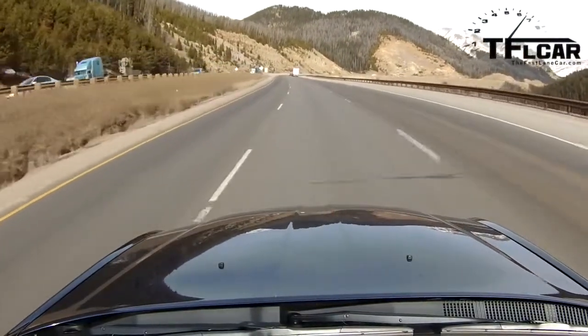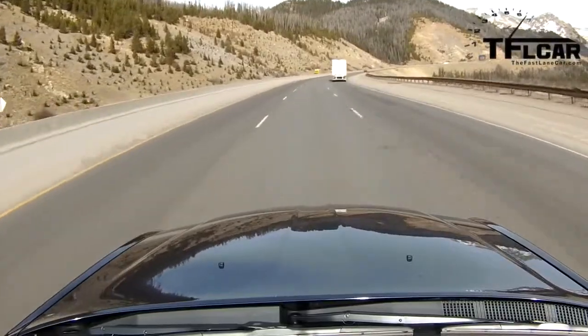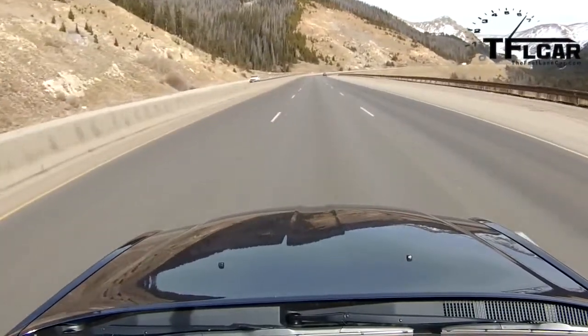You know what, though? I'm going to disagree a little bit in terms of one thing. I've driven this car on a track with both the big SRT engine and then the regular Hemi, and I thought for a big, heavy car, it handled quite well. And yeah, you're not going to get BMW M3 level performance out of it, but you sure as hell are going to get better performance than you would out of a similarly equipped front-drive counterpart.